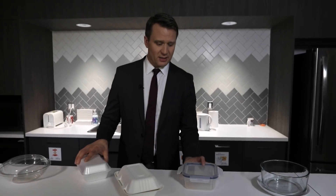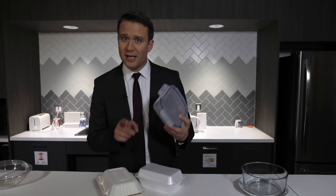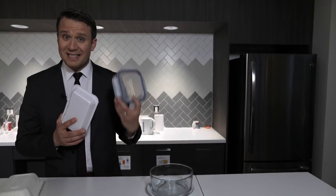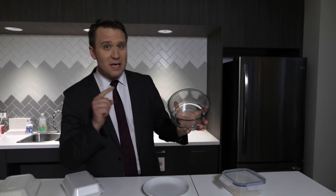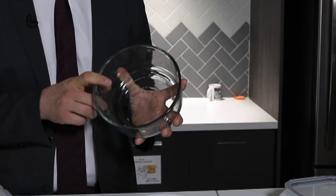Now, these are numbers specific to the United Kingdom, but reusable is always good so long as you reuse it. Don't lose your container — you've got to use something like this 18 times to equal the carbon footprint of that styrofoam. If you move on to glass, that's great, but you've got to reuse it even more because of how carbon intensive it is to produce.